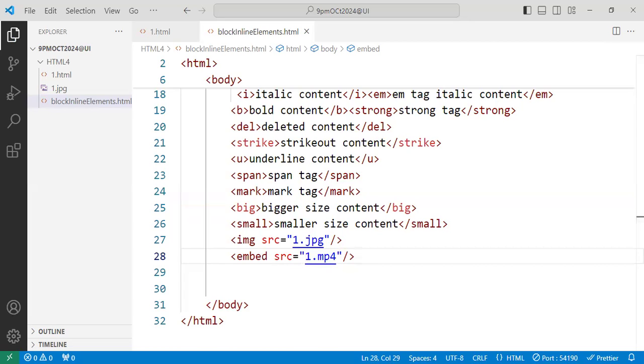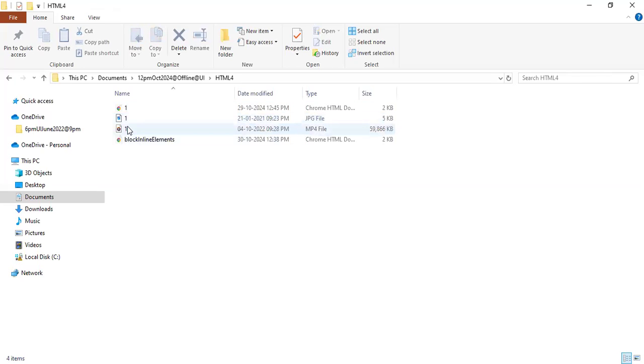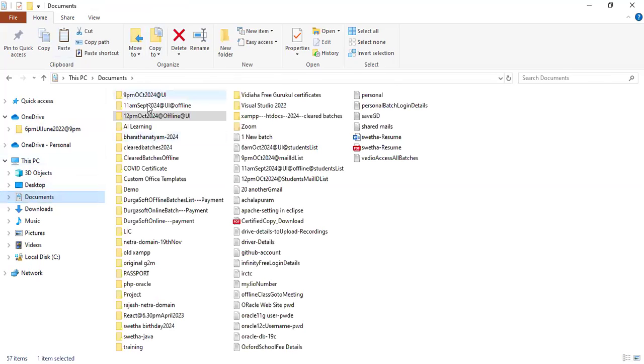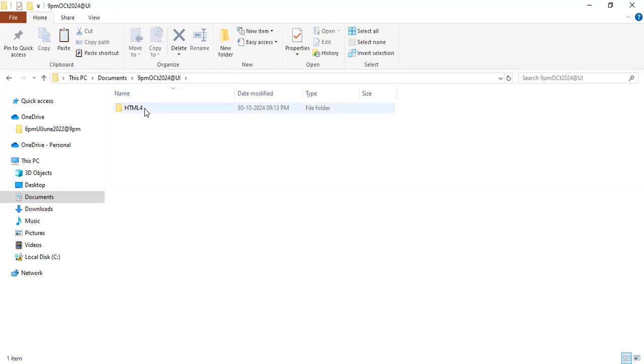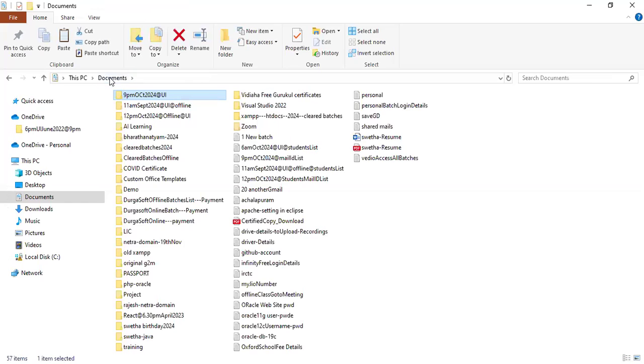So here, let me copy a video, so that I can display that video in our output. See, I'm pasting that. Here itself, I'm writing block and inline.